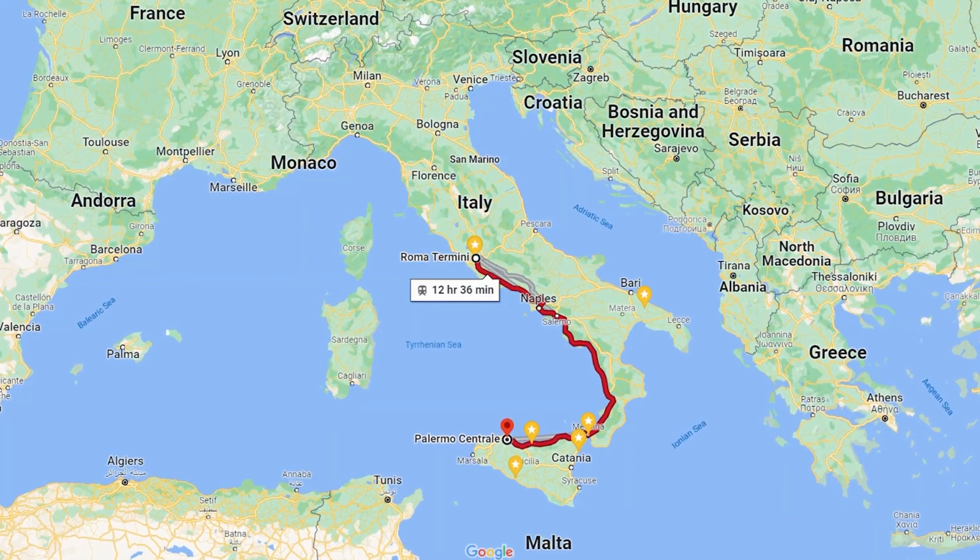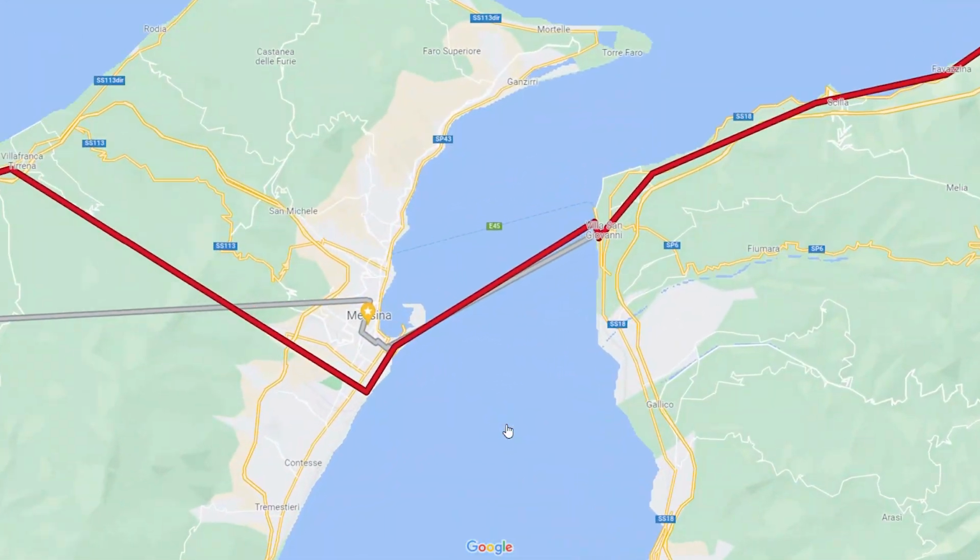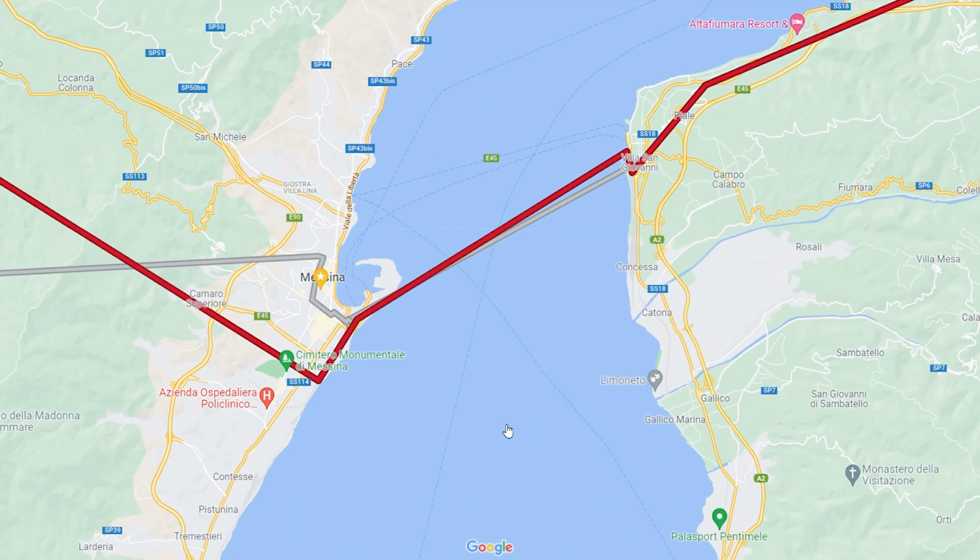We are heading to Palermo, Sicily, y'all, and we are going on an overnight train that is 12 and a half hours long from 9:30 p.m. from Rome all the way to 10 a.m. in Palermo, Sicily. This train has a very special sea crossing on a ferry across the Mediterranean. But we're gonna be in a train on a boat. We never get out of the train, but we cross the water. It's gonna be really freaking cool.